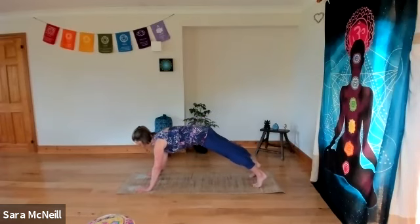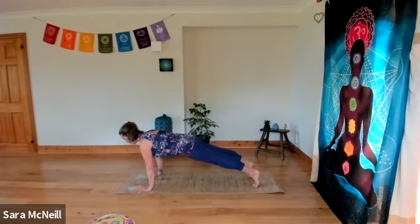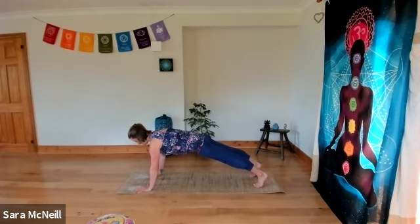And then from the down position, pressing the hands, taking a breath in, and then holding your breath as you come into plank pose. First plank of the day, try to get your plank set up really well. So really lifting in the belly, pressing your heels back, engaging your quadriceps, so you sort of lift your legs, press the mat away from you, so you're lifting your chest away from the floor as well.